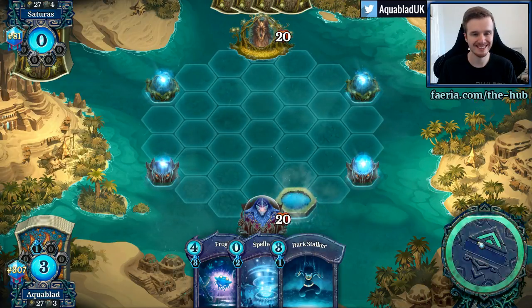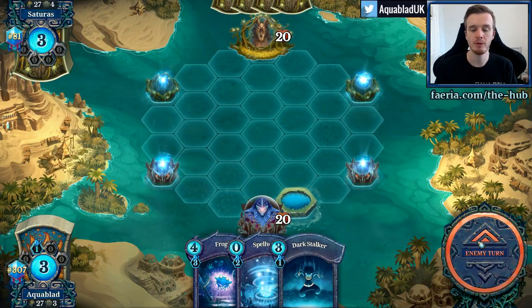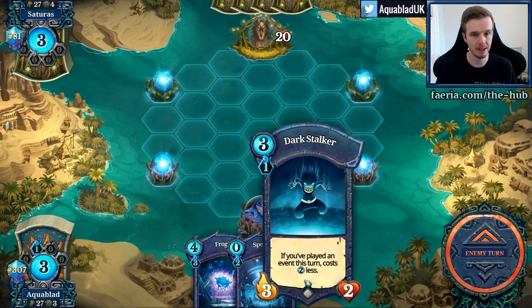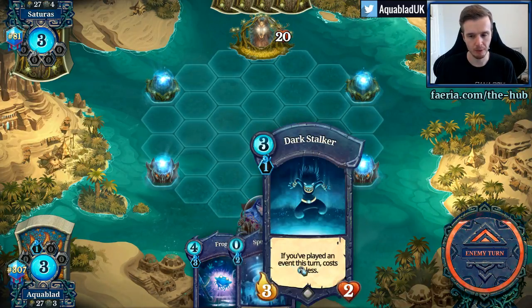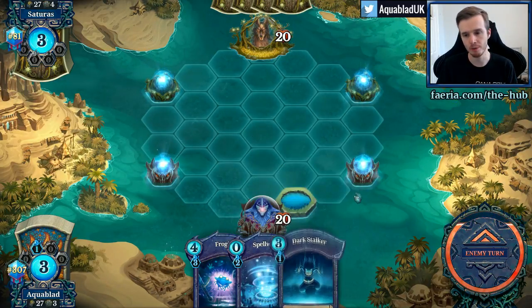Now we do miss a harvest, but it's more important to power up the Illusion of Grandeur with the 3-2 stats rather than getting one extra Faeria. And we're going to be able to do that with the Spell Whirl, reducing this card's cost by 2.